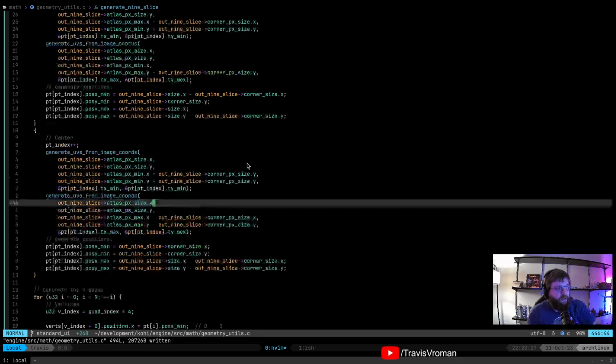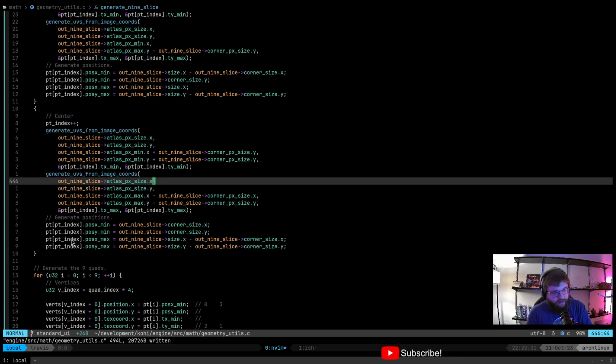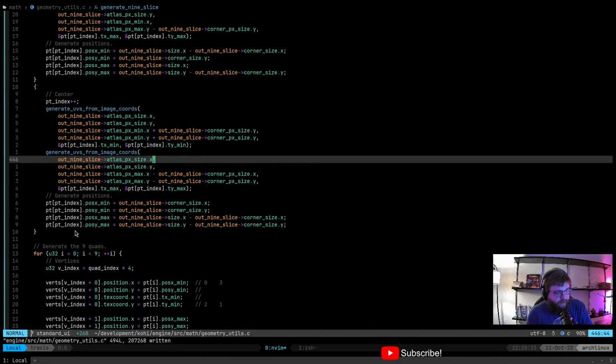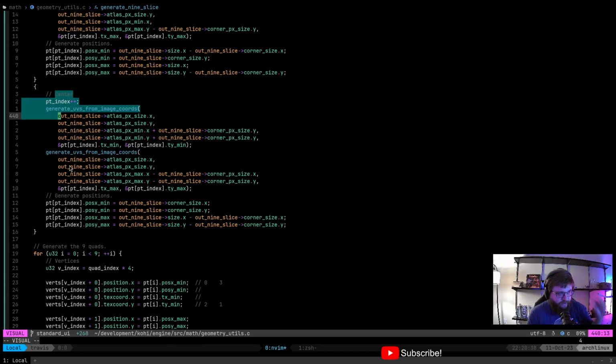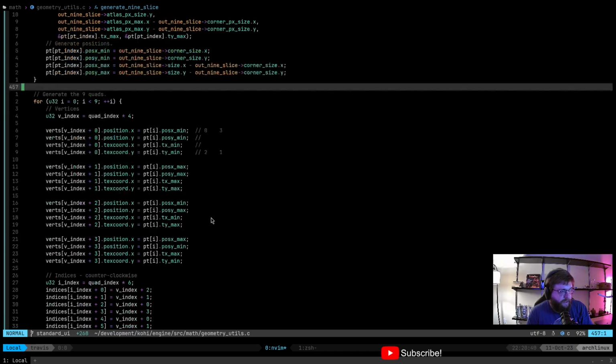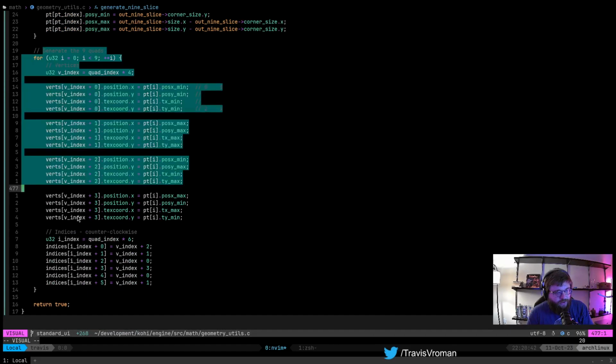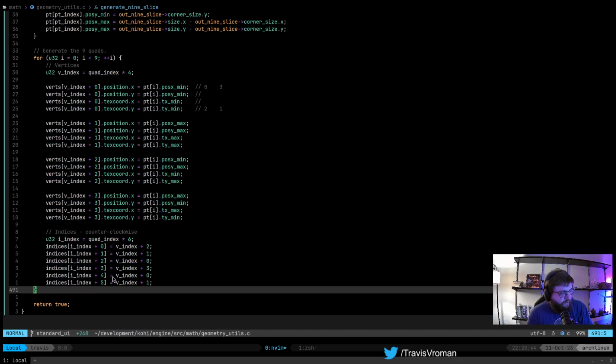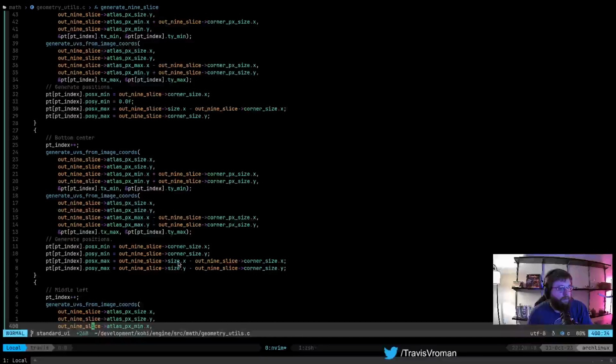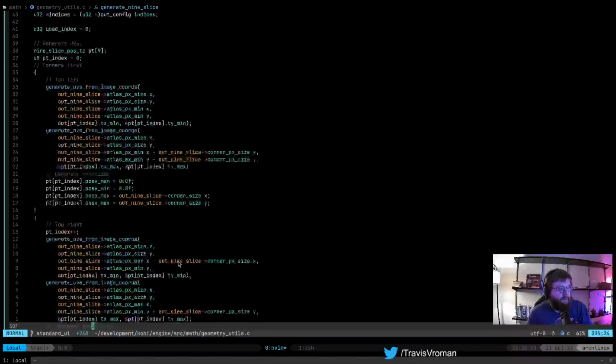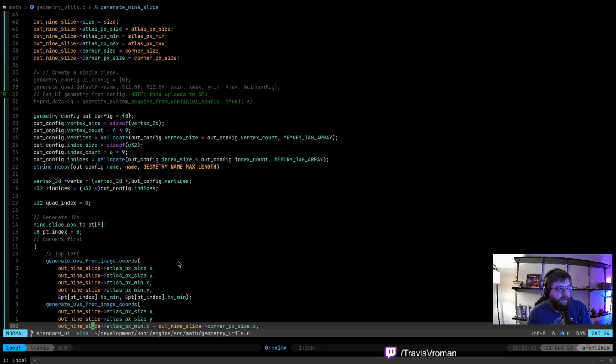So basically what we do is we fill out one of these for each of these quads, right? And then our texture coordinates and our positions should all kind of account for this. And then we loop through, we generate all of our verts and indices. And then, let's see, out config.